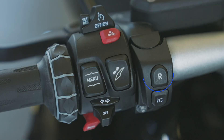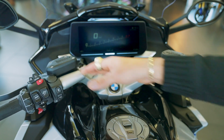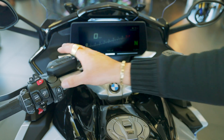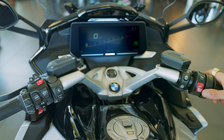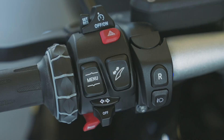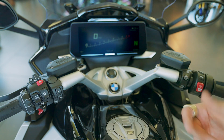Moving over to the left handlebar switch. The first thing you notice on the top is an R — that's for reverse. If we were in a state that we could accept the reverse, we tap the button. The flashing indicates it wants to change into reverse, and it goes right back to neutral because we've got the side stand down and we're not running. However, if we were running and we tap the reverse button, it would put the R on solid, letting you know it's in reverse. Then by depressing the starter button, the bike will be activated by the starter gear and walk itself backwards at a walkable speed — super handy feature on a big bike like this.